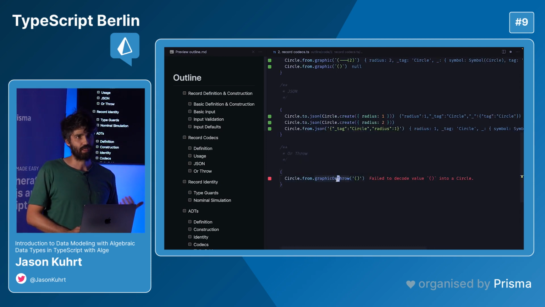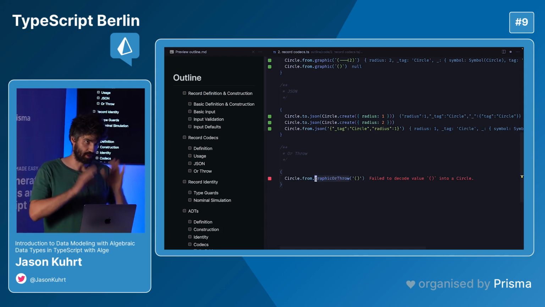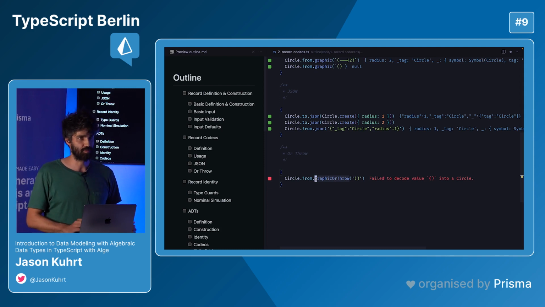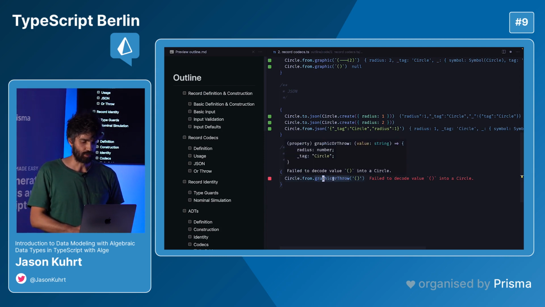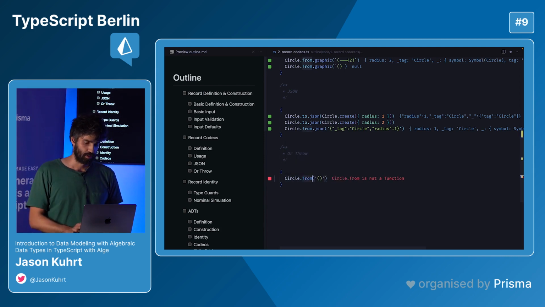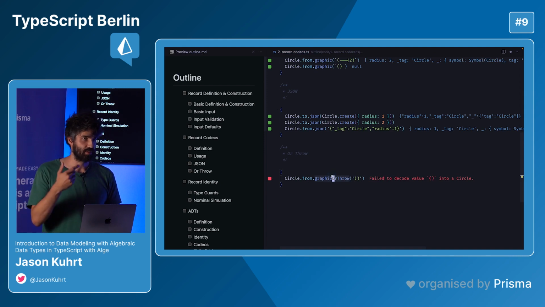So sometimes a union of null, code that doesn't throw, is kind of nice because throwing doesn't get captured by the type system. But there's actually quite a few cases where you're in a situation and you just throw the damn thing because at this point maybe it's a small script or whatever. Throwing is actually what you want. So there's a variant for all codecs automatically. So for example, we called it graphic in our codec, but here you would also get the graphic or throw method. And so that's not like the return type there.